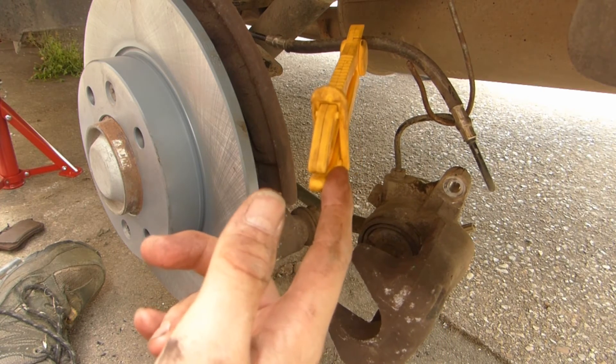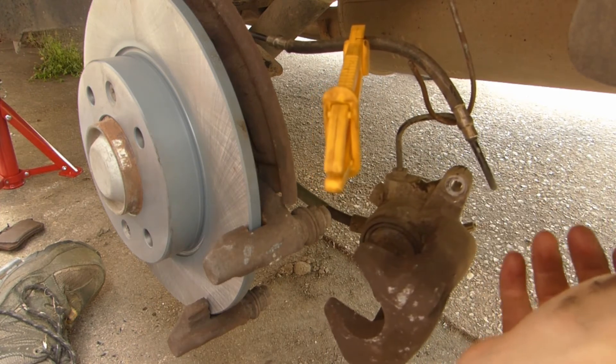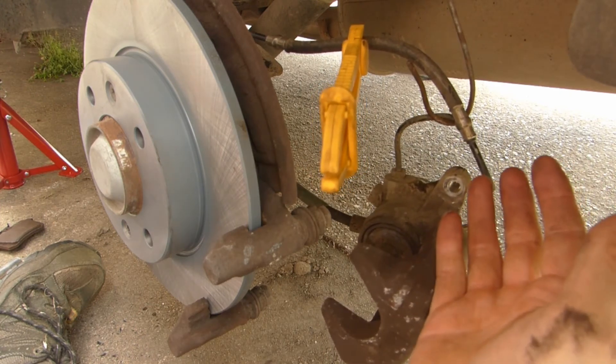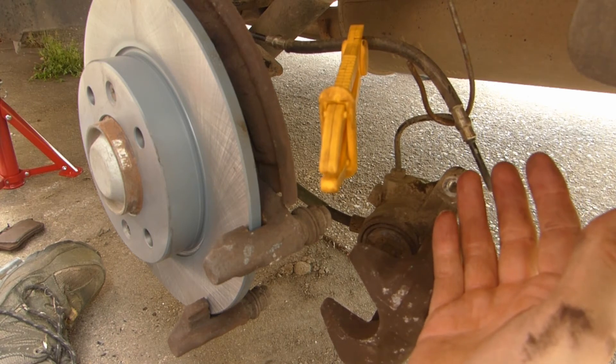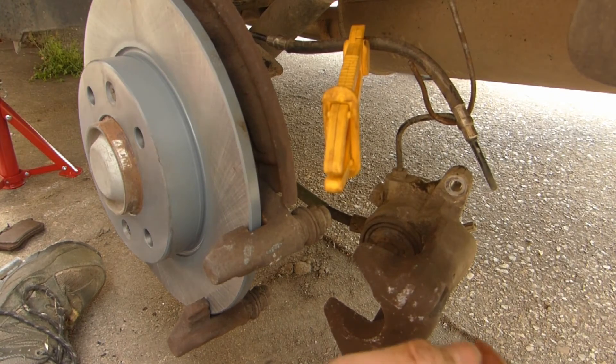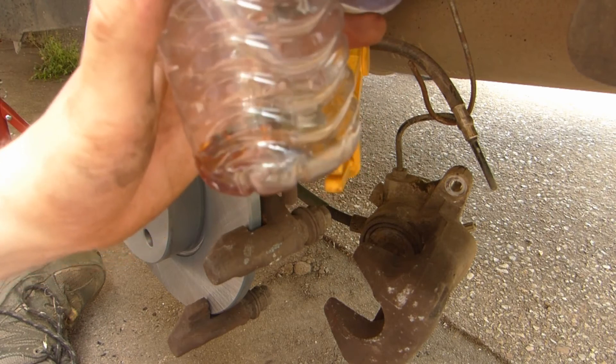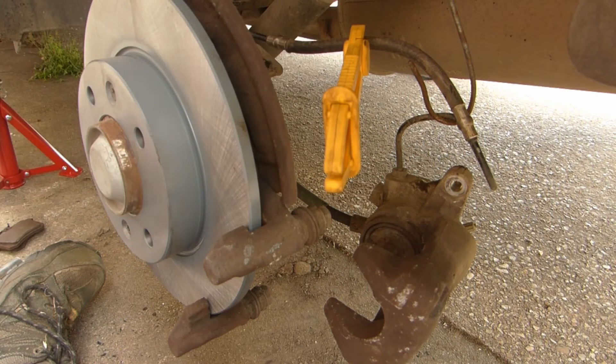You can see there's a hose clamp here because I opened the bleeder valve so that it's easier to push the piston back in — you're not fighting the fluid, and the fluid only goes out into the collection bottle. It's not a lot, just a little. The fluid is quite clear so at least it looks like that has been serviced.